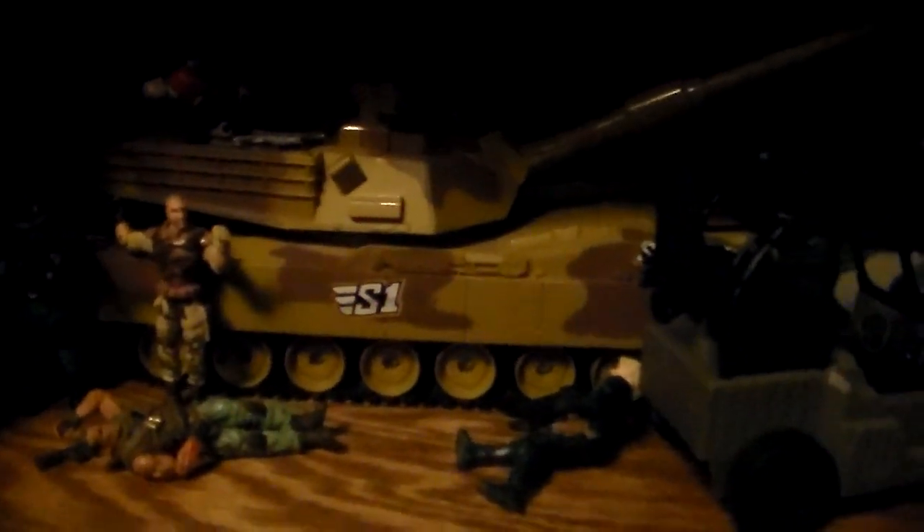Next we've got Lennard Corpse mixed with Sentinel 1 figures — I'm a big fanatic for these too. Got a little war going on: one guy got shot, another's throwing a grenade. This guy just got shot out of the tank, this one's reloading his gun, he just shot him, and they're getting out of the chopper — 'get to the chop!' Pretty awesome.